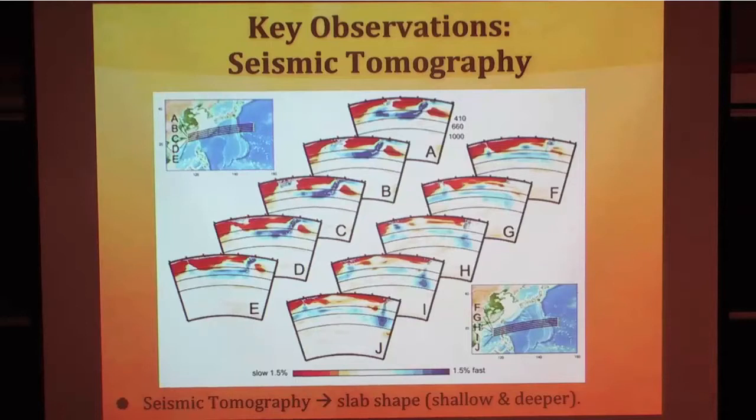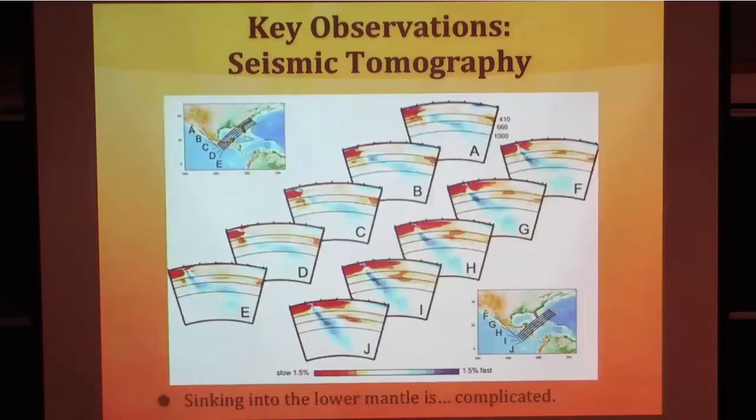So the seismic tomography shows I have another set of profiles that are more controversial for Middle America. Here again you see a slab that goes through the 410. It has some sort of dip, maybe between 660 and 1,000 kilometers. This slab is not currently in the transition zone. Maybe it was held up in the transition zone in the past, I don't know. But it definitely seems to be flattening out right now. But then you see there's some blobs in the lower mantle which may or may not be connected.